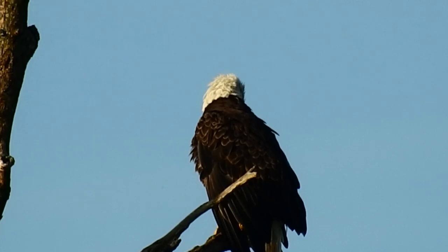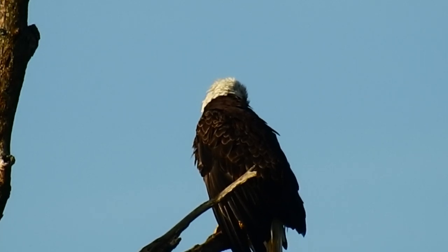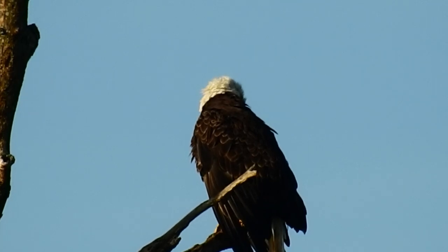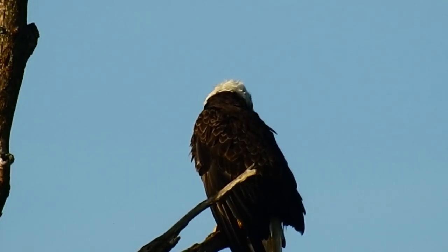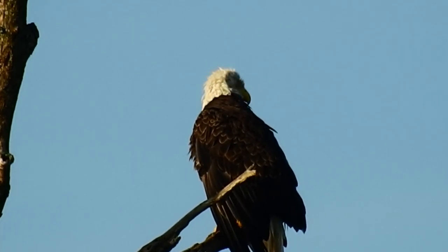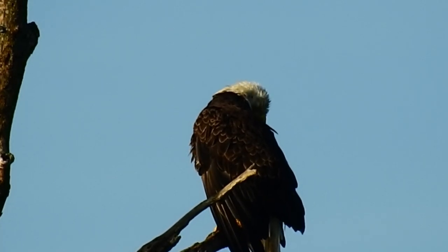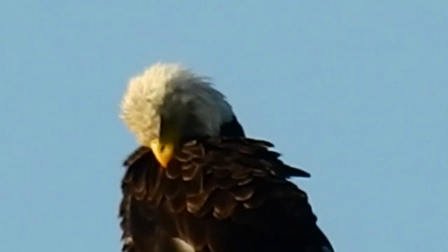They do put 2 bands on the bald eagles. They put a green one and a silver one. The green one just means the bald eagle's from New Jersey. The silver one is just a federal band. But if it has neither of those 2 bands, then who knows where the eagle came from. The eagle could have migrated and found this mate in some other state. So who knows.